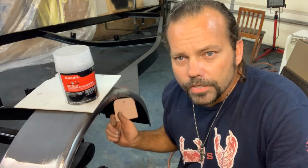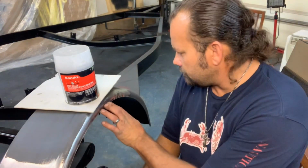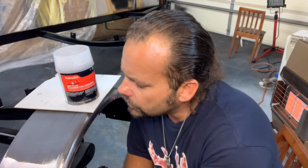And so right now, if you remember, I beat on this the last time, earlier in the video, and pounded out these dents on this, like up here and stuff. Got it pretty straight, but I want it to be perfect. So I'm gonna put some Bondo in these spots that aren't perfect, and then Bondo some other spots here, and show you how to do all that. All right, here we go.